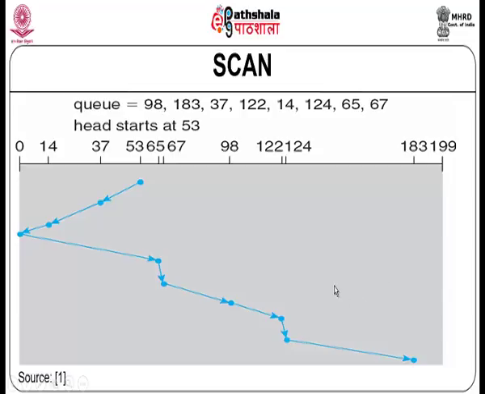So this algorithm is modified to make the head move from, say, 53 to 0, and then while moving back it will not service any requests. It will move to the other end of the disc, then return and service in this direction. So it will be servicing requests in only one direction. We will see how that algorithm works.